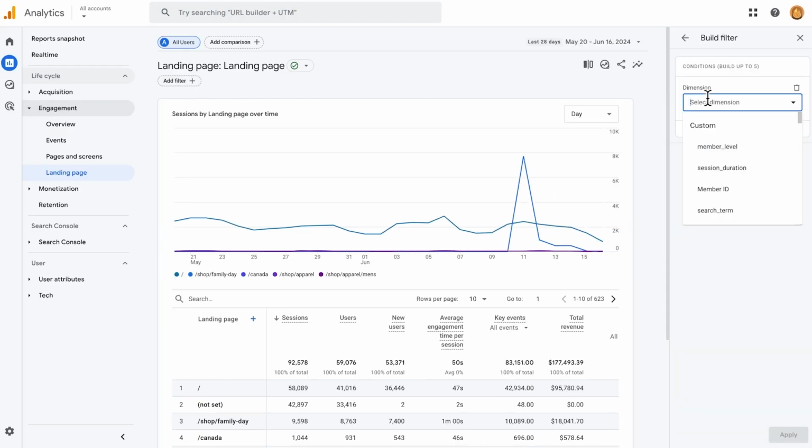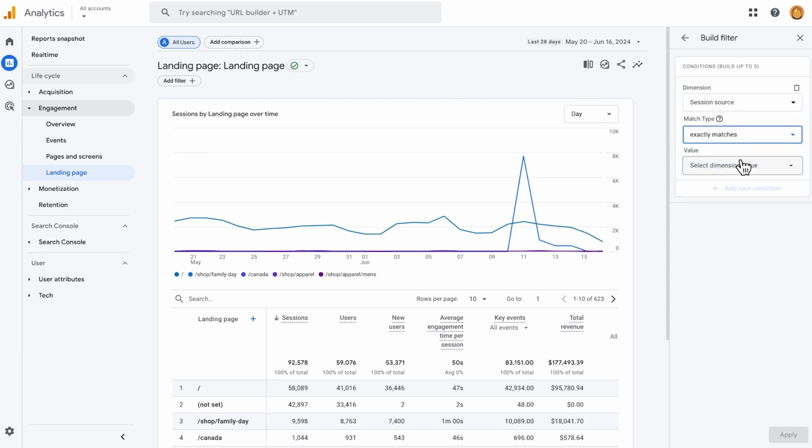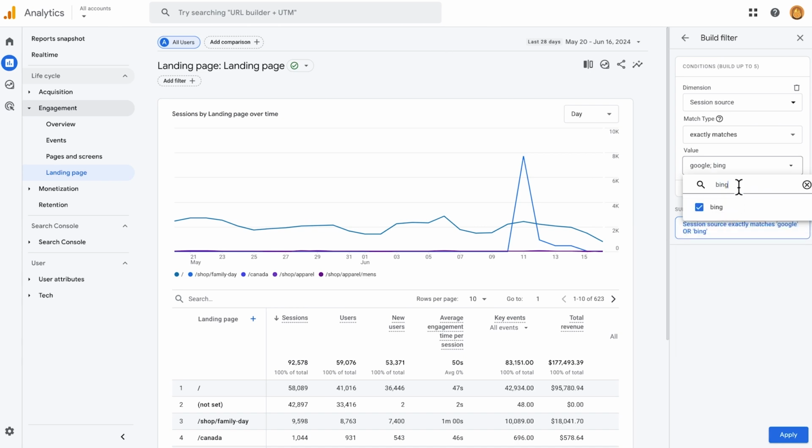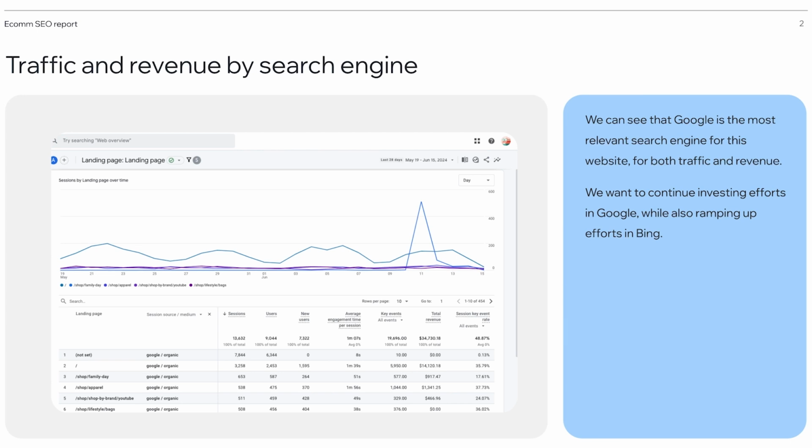Next, in the engagement landing page, you can add a filter to see how your landing page performed from the medium of organic search or the source of Bing or Google or Yahoo. You can also view both source and medium at the same time, but this creates a much larger report, with a more granular view you may not be able to take advantage of. If you're able to demonstrate through this report the importance of each and every organic channel, make sure to highlight the importance of SEO on not only Google search, but also Bing and other search engines.